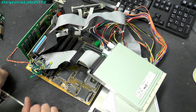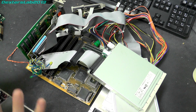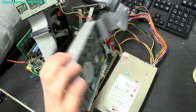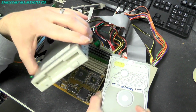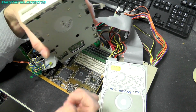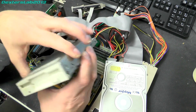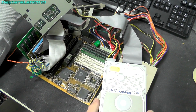Now what I want to do with it is mount it all inside a custom case, as small as I can possibly make it. So the hard disk, which is an old Maxtor at the moment, is going to get replaced with a compact flash card. I will be keeping the floppy drive. I'm wondering whether I should put a Gotek drive in here as well, or instead. I think I might prefer to have a Gotek and a floppy drive. That might be quite useful.